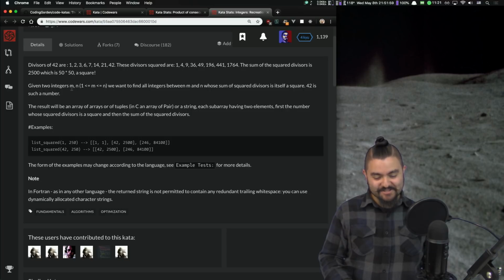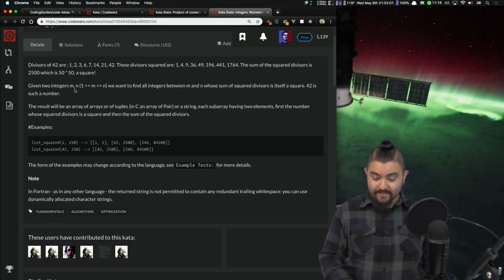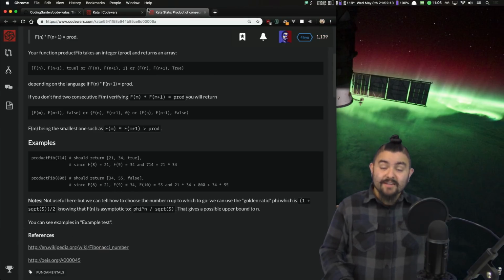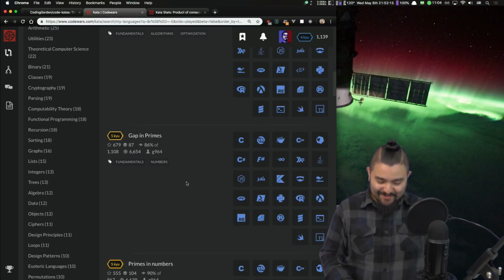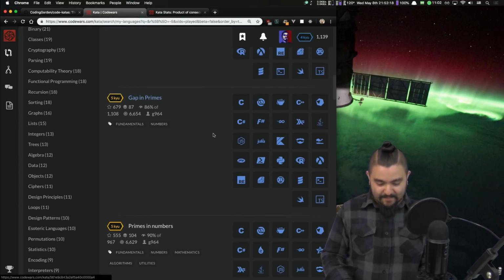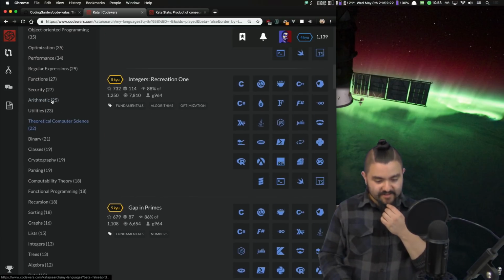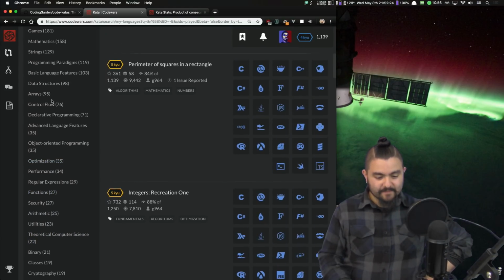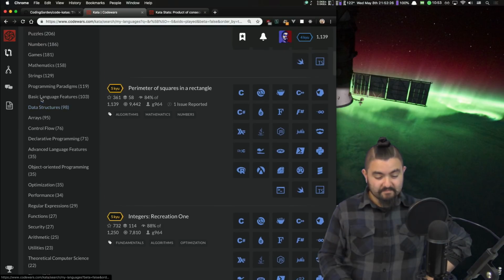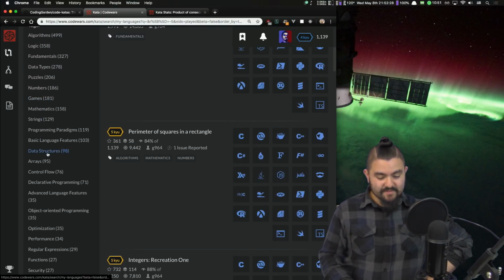Given two integers, m and n, where m is greater than or equal to 1 but is less than or equal to n, we want to find all integers between m and n whose sum of squared divisors is itself a square. That's too wordy and mathy. I could probably do it, but it's too wordy and mathy. Gap in prime. All these are number based. Let's filter on the left here. Maybe we do something around data structure.